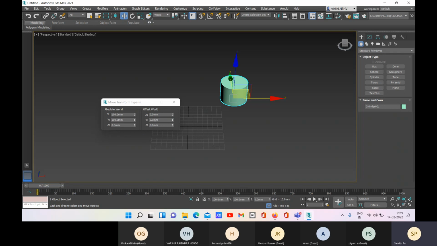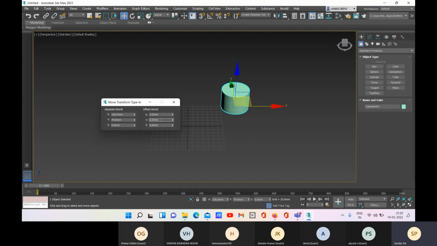Okay, so now let me show you, if I add anything in the y section. If I provide minus 30, enter, there you can see the total value is showing you 70, right? So from 0, the actual value is right now 70 mm.